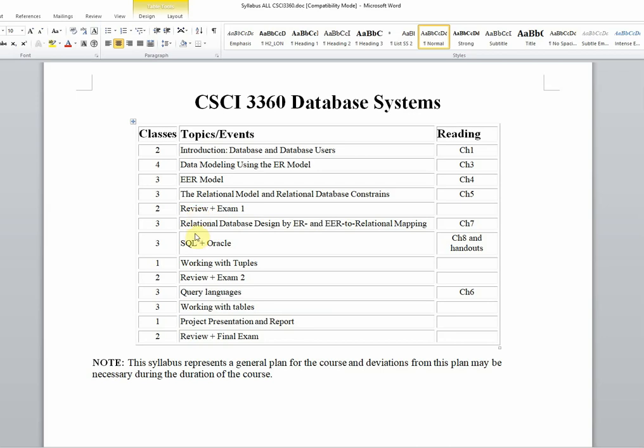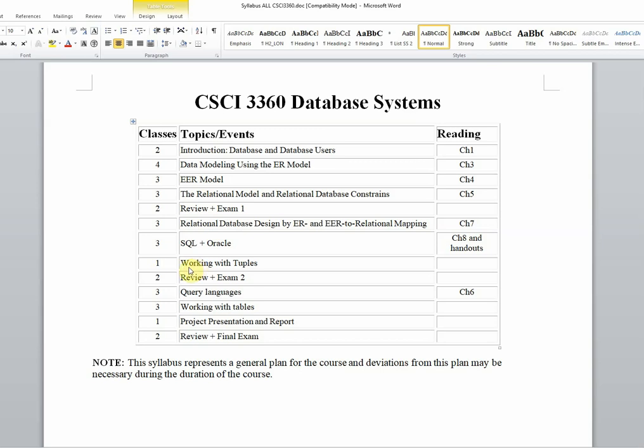After the first exam, we will look into how we convert between the relational schema diagram and the ER diagram. There are a lot of things that are similar, but there are also some things that are different. So how are we able to convert one from another? And then after that, it's time for us to start writing the program. Based on the relational schema diagram, it is the full pseudocode for you to write the code already. So we will start to install Oracle on the computers, and then learn how to log in and how to start creating the structure for our database. After that, we will learn how to load the data into that structure.